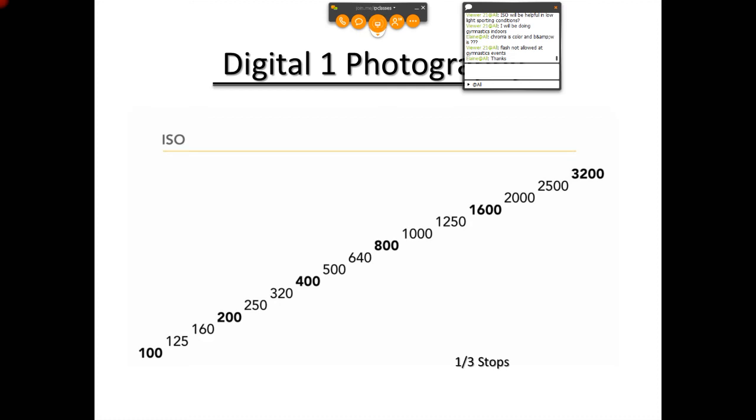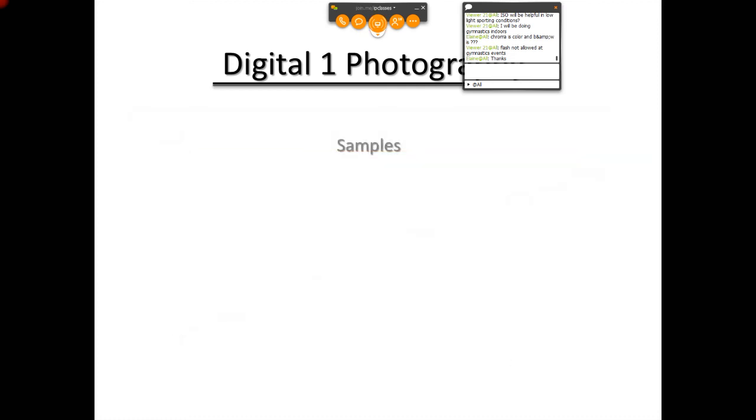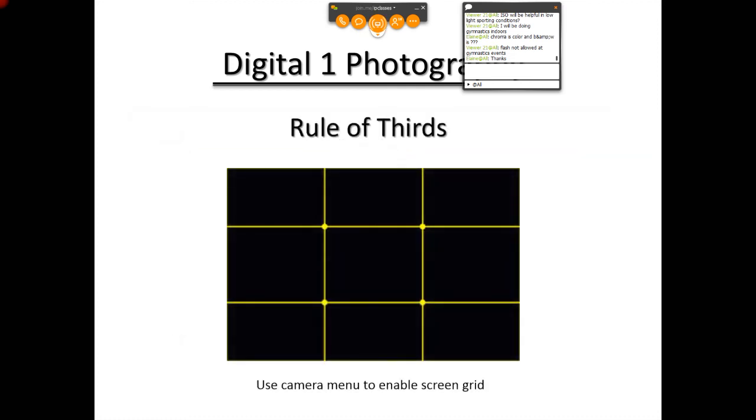Now, real quick, I'm going to just touch on a few things here, and I'm sure you guys have probably heard a lot about this stuff when it comes to composition. The rule of thirds. Basically, you split your viewfinder, your shots, into 1/3 increments, just as you see here. And to make things more interesting, you don't always want to put things dead center in your shot. You want to move them off just a little bit.